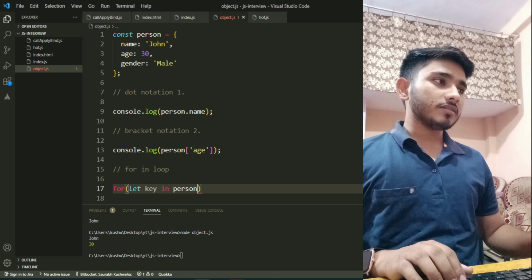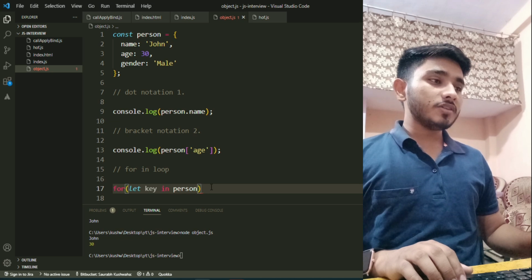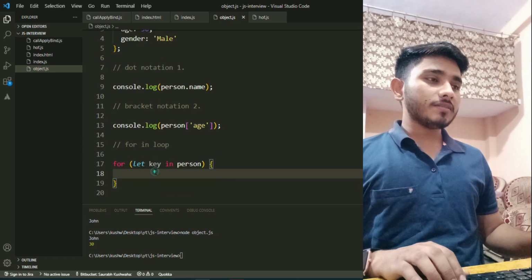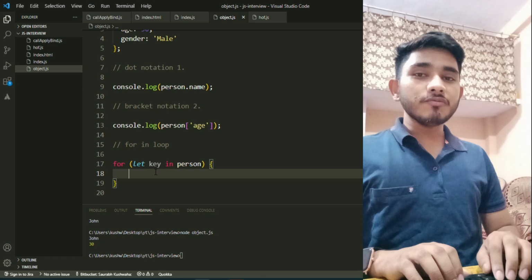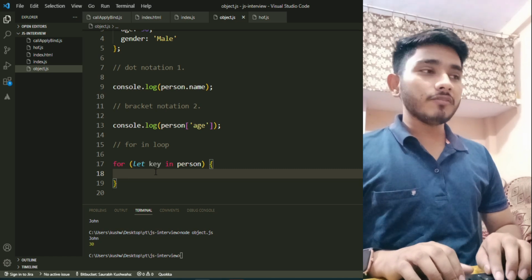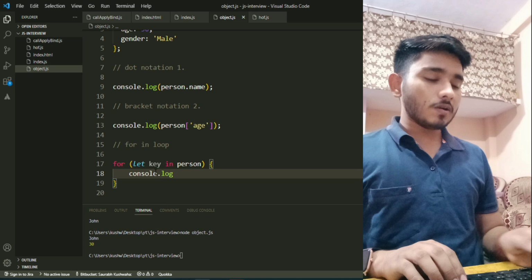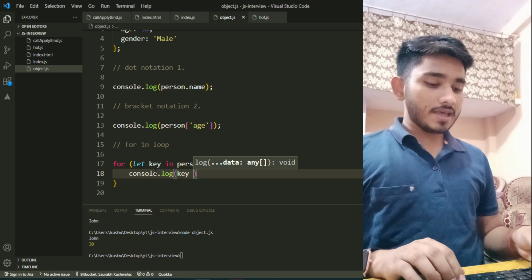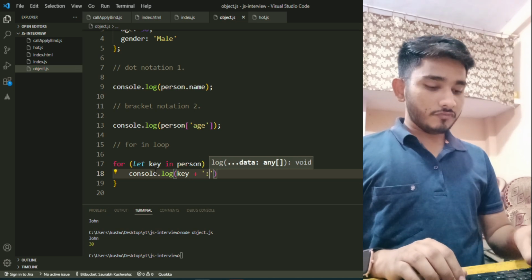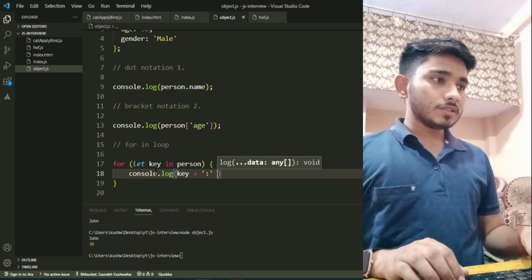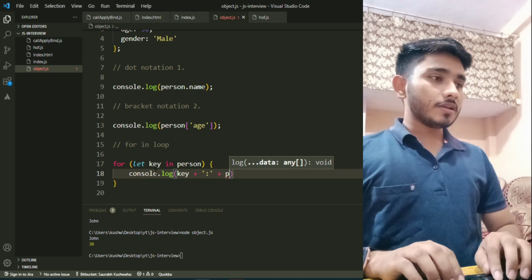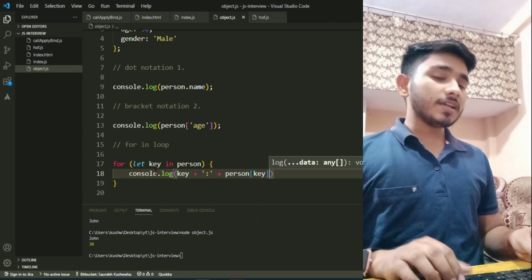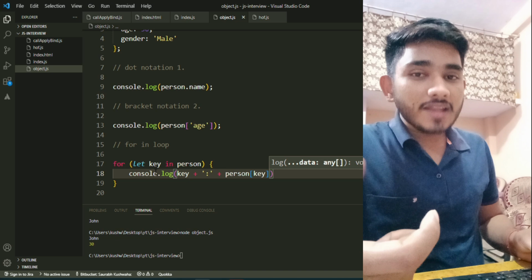I hope you get the point: the object name is our person. After that we need to access the person's values as well. We need to know what the key is and what the value is. So console.log, we write the key, and then person[key], meaning the value for whatever the object key is.